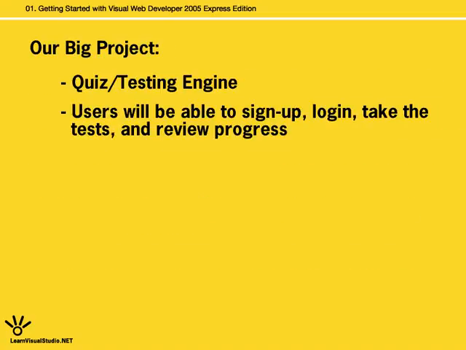And so we'll be building a quiz or testing engine that allows an administrator to create a series of multiple choice or true-false type questions and then allow many different users to sign up for these tests, to take one or more tests, and then be able to track their results. It'll be a pretty straightforward application. It won't be quite as full-featured as several other similar applications that are currently available commercially for sale. However, it's going to allow us to flex our newly acquired skills in creating dynamic web-based applications.